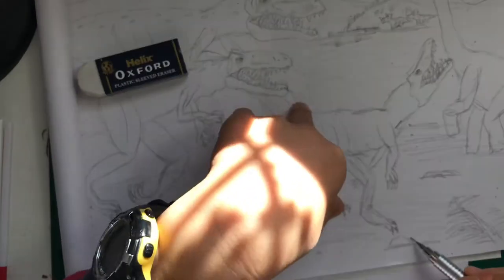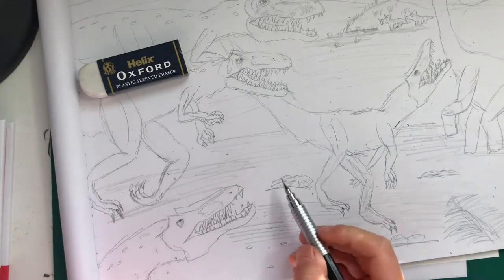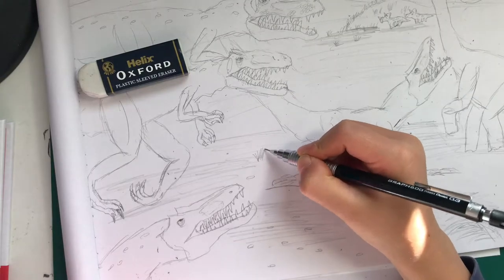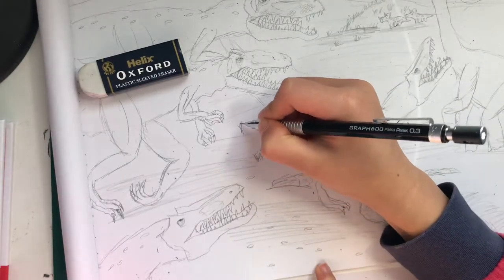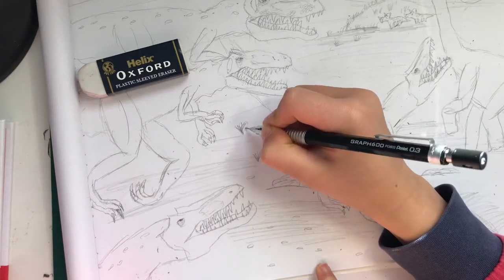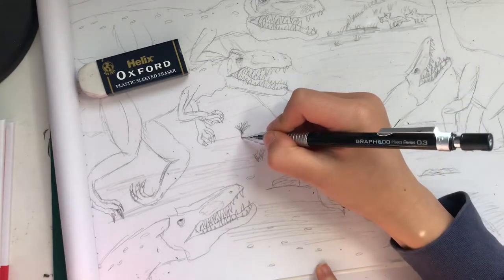Right, I'm just going to do some rocks around, really. Planting. Some random plants, really. You don't have to do this. You can just add more animals in, dinosaurs, if you really want to. So I do more plants for some reason.